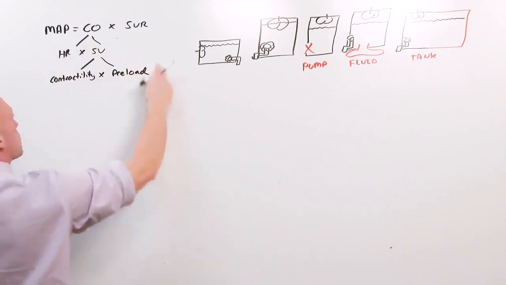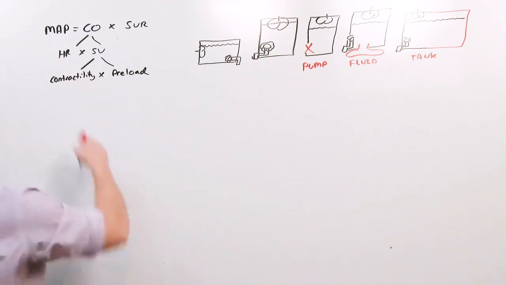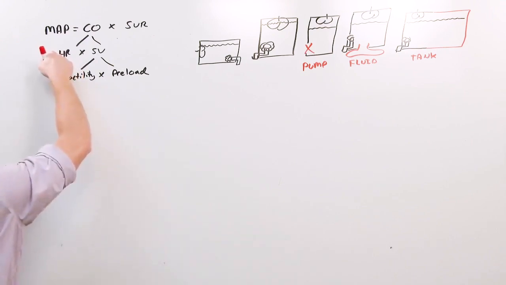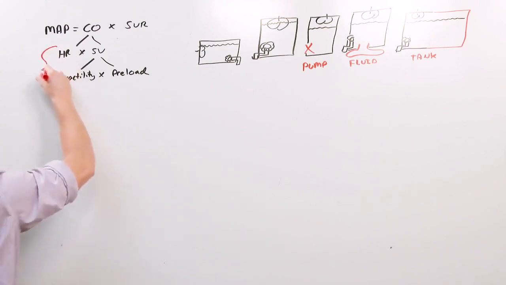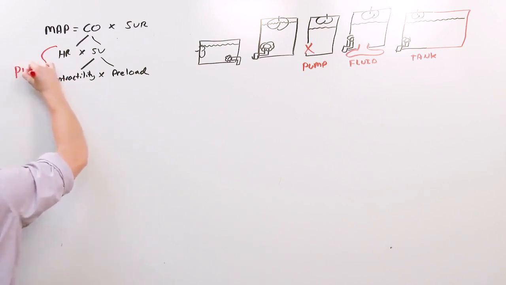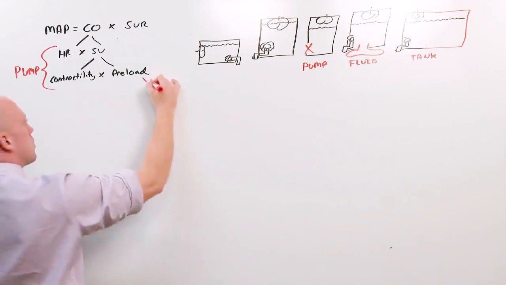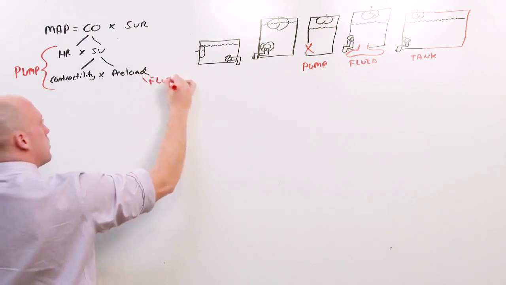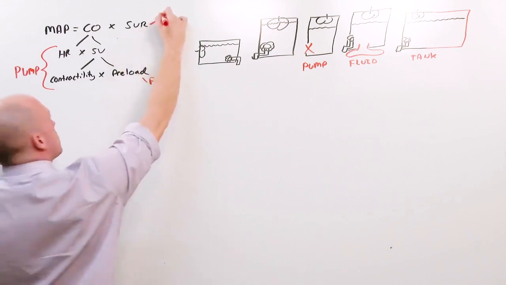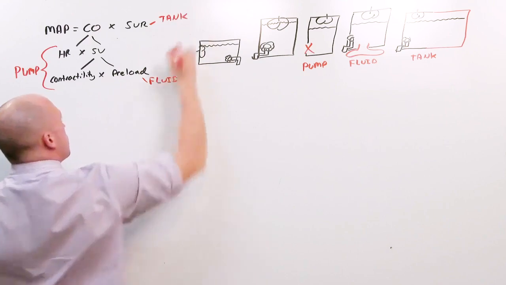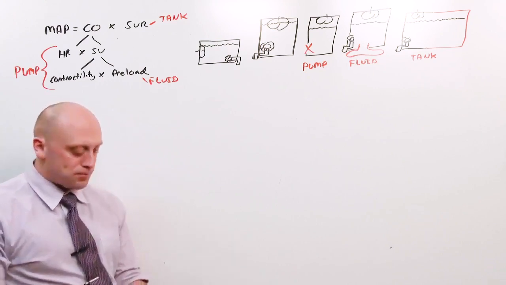We can go around this equation and see how it links up to our tank method. If there's a problem with the heart rate, either too fast or too slow, or a contractility, there's not enough squeeze, you're talking about problems with the heart, that is, the pump. Issues with preload are going to be problems with fluid. And problems with systemic vascular resistance, too much vasodilation, is going to be the tank. Okay, let's use these models as we approach individual diseases you need to consider.